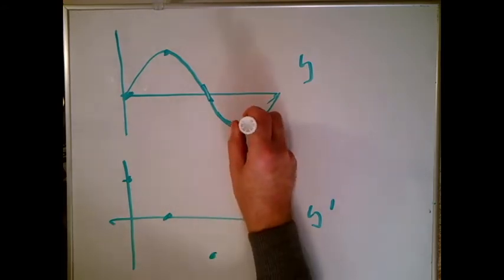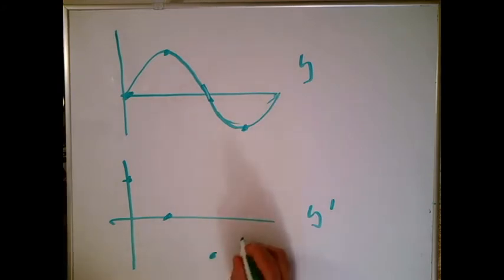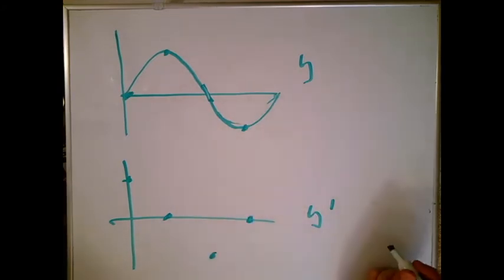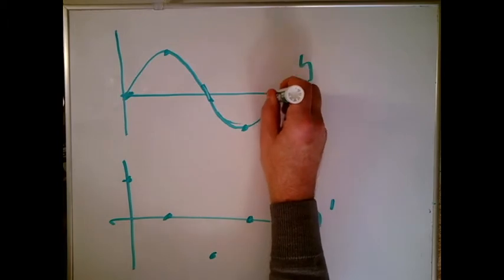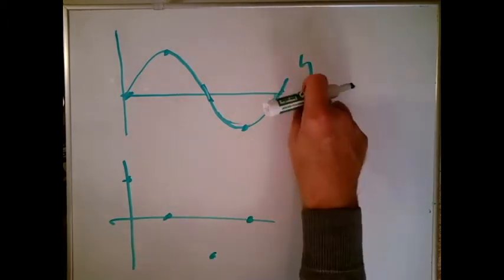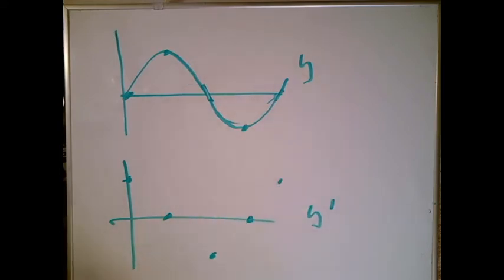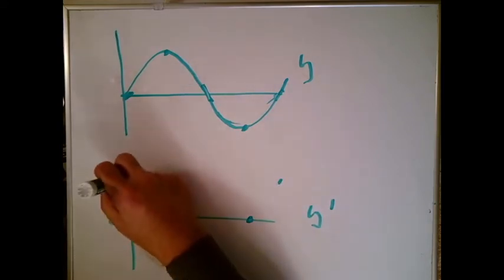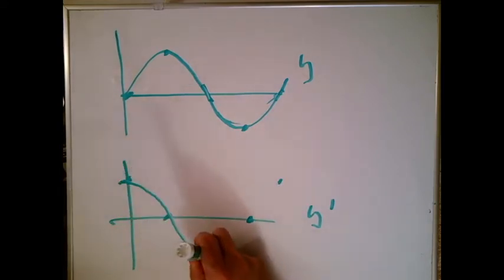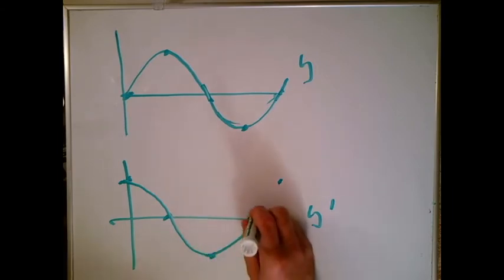I know the slope right there is 0. So I put a dot here of height 0. I know that when I get back up here, I get the same slope here as I did here. So I make something of height 1 like that. I make sure I graph it like it should be graphed, so with no corners or anything like that.